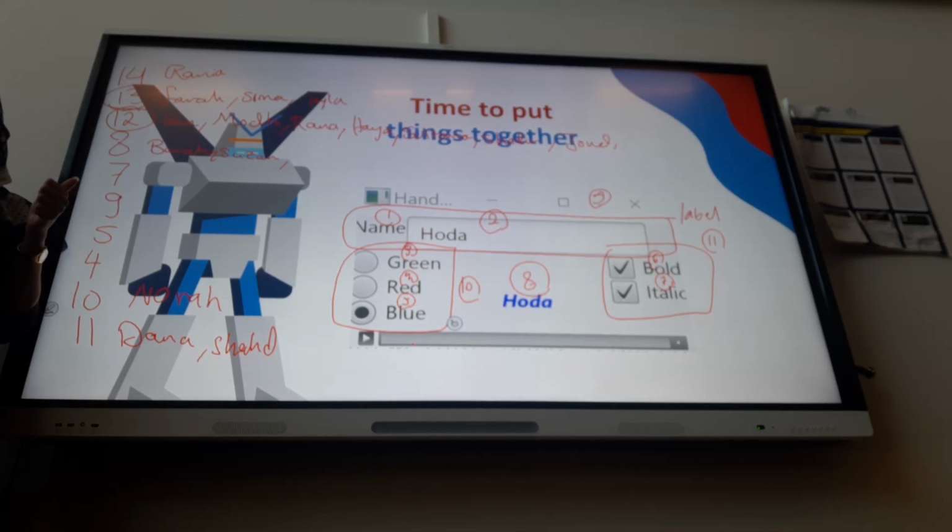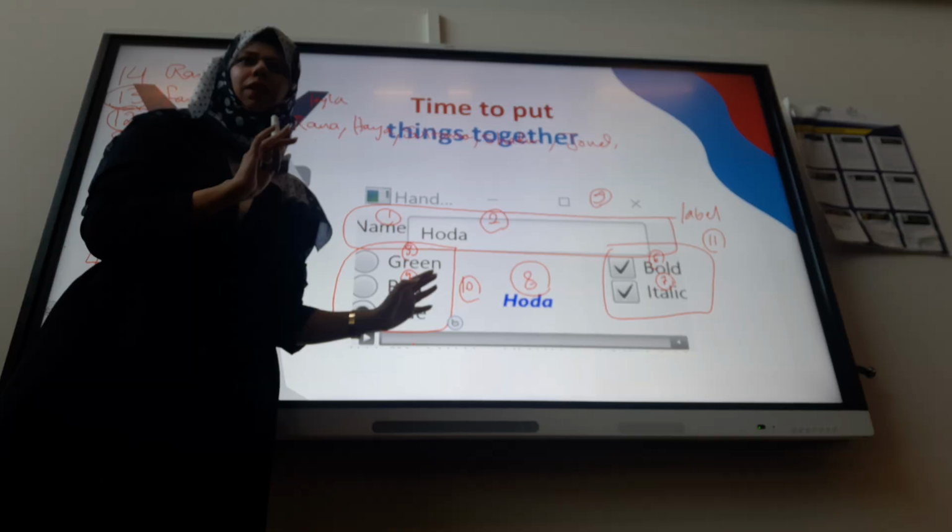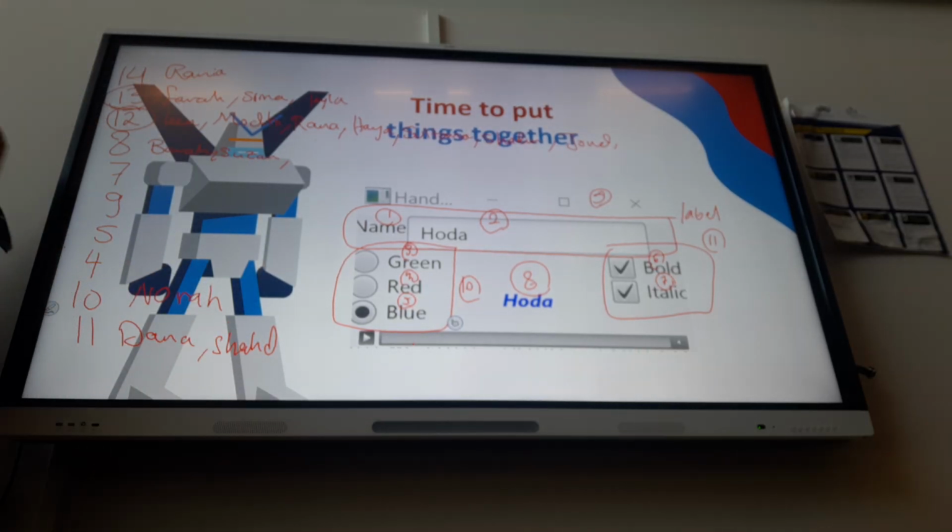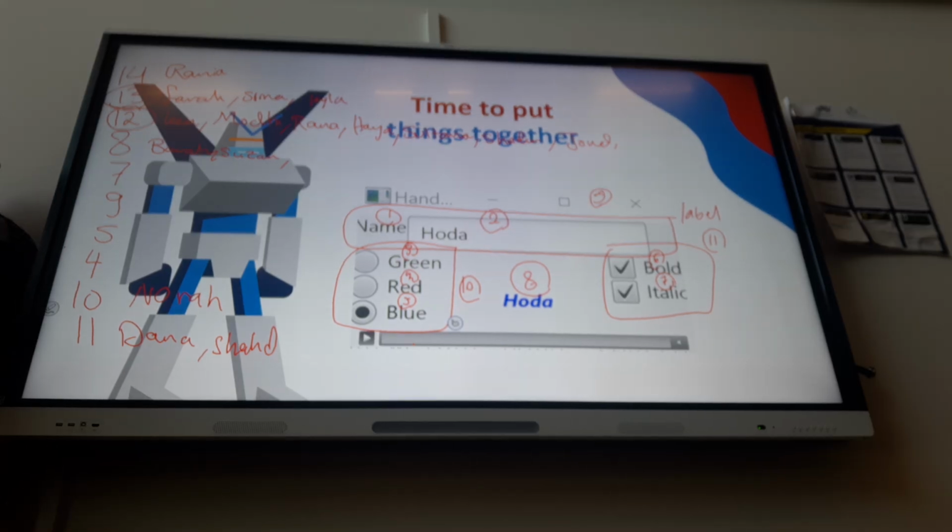Okay, wait. We have name one, text field two, and until here we're together. Me and you are on the same team. Now, every time we press a button, our text field is appended, which is a new node. So when I press green, what happens to it? You just update its own color. Just the value of the color gets updated, but the property itself is what the object is.